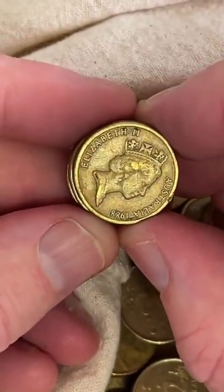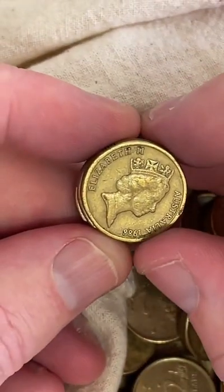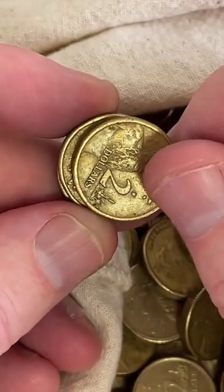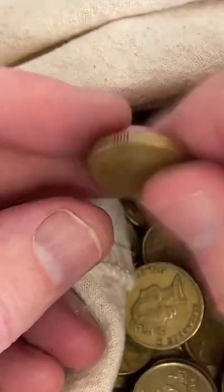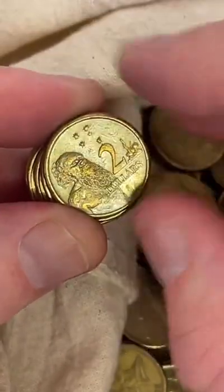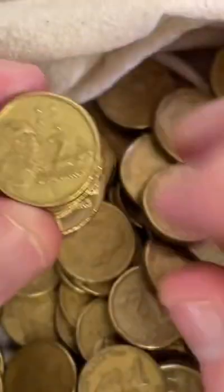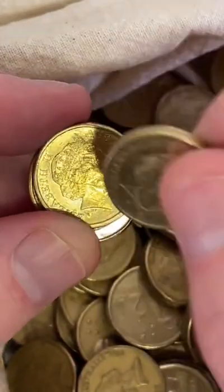How much is a 1990 10-cent coin in perfect condition worth? Any coin in really good condition, even if it's a high mintage year, and that would be a higher mintage year because it's not on my 10-cent coin list, it'll sell for more than face value. But to get a value, I'd probably jump on eBay and put in 1990 10-cent coin uncirculated condition, and then see what listings come up, and then filter it to sold items to see what people have been willing to pay for them. But off the top of my head, I'd probably say a few dollars. I'd probably say $3, maybe $4 if it's in perfect condition, like you sort of mentioned there.